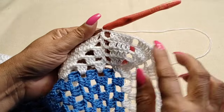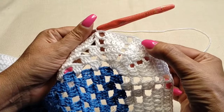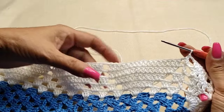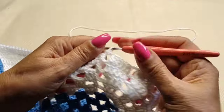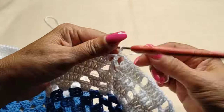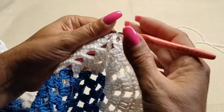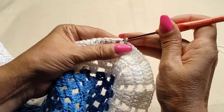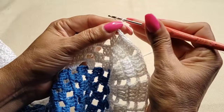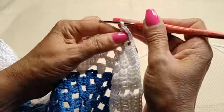Okay, everyone, so finished row 5, as you can see. So we just did the increase. So we have 2, 4, 6, and the 16 double crochets, your 2 chain. So going into row 6, going to change up a bit now. Coming back in, doing my single, my 1 chain and 2 first space in between.